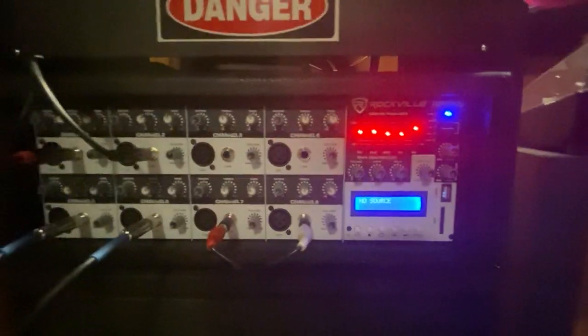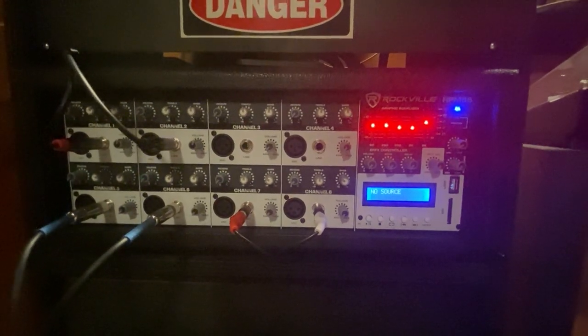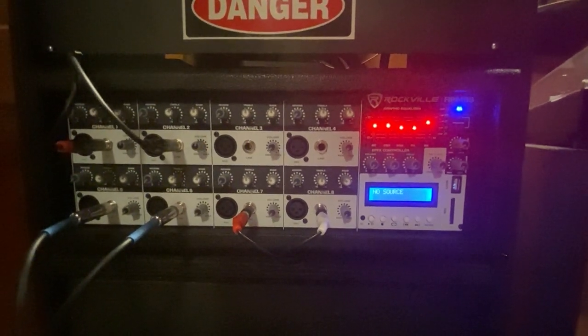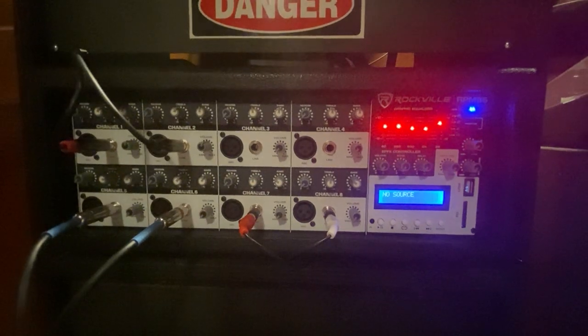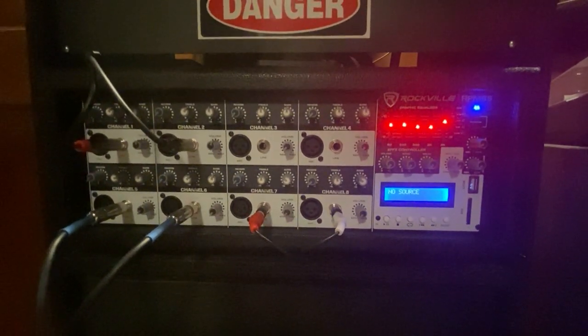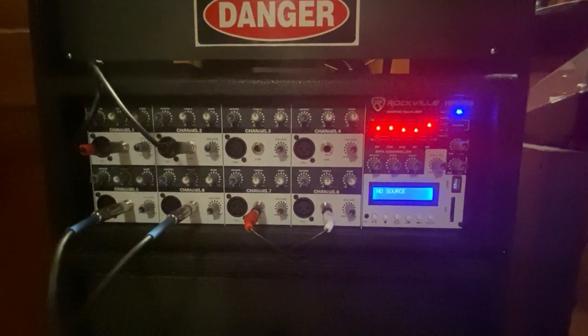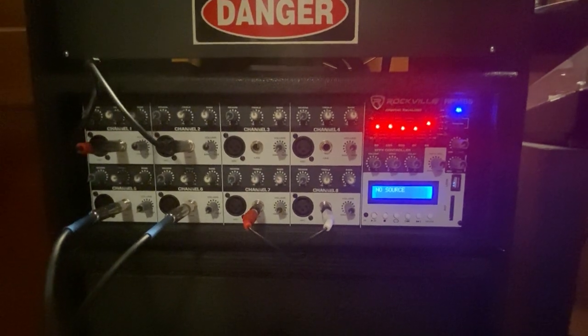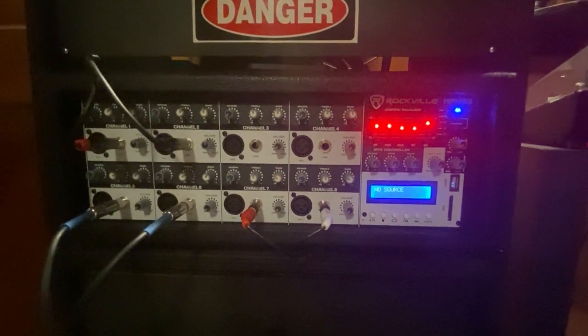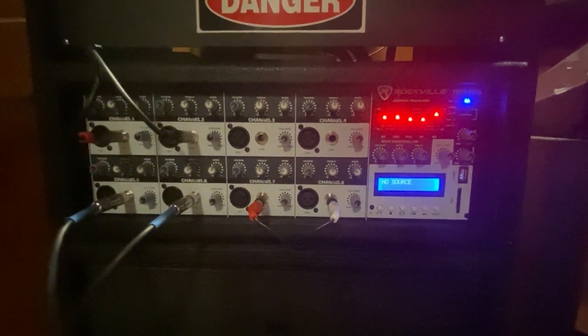Now on the back of this thing, which I can't show you because everything's all hooked up, you have your A and B speaker outs. I don't know. So now it's A and B. It used to be left and right. So if you were running mono speakers, you knew to use the left side. And I wrote them to ask them, you know, if I'm running speakers parallel and I only want to use one of the two outputs, which one do I use? I personally chose A. I figured A was left, and I haven't had a problem so far.